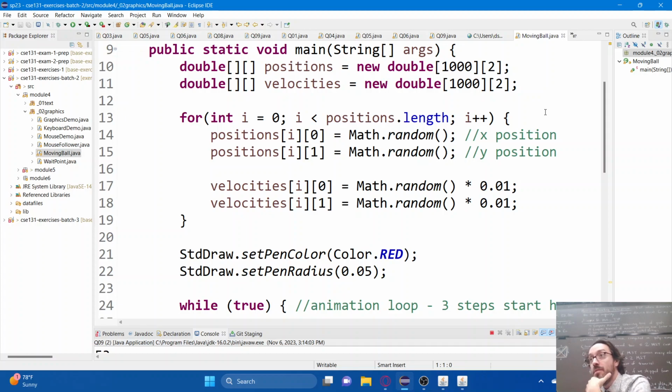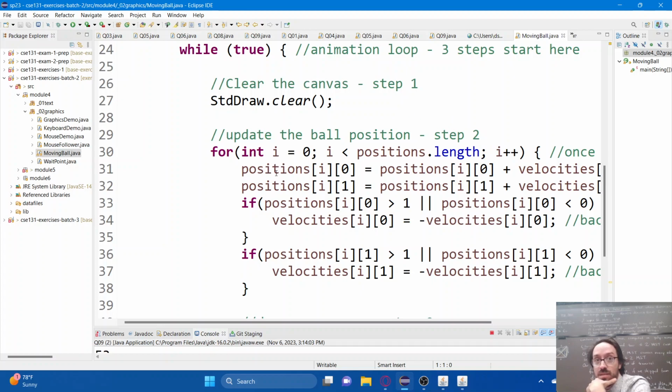Well, so the computers are very fast. The computer is able to compute the updated positions of all of the objects on the screen and show them to you fast enough that your brain interprets it as motion. So that is this process down here. It looks like it's doing a lot of work, but computers are extremely fast.